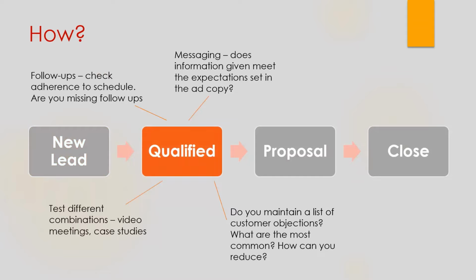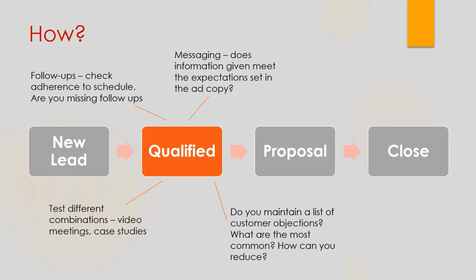Again, a few factors to look at. First, follow-ups. Check if your team or you yourself are adhering to the follow-up schedule. Are you missing follow-ups? There's a good statistic that in B2B sales, it requires on average 5 follow-ups to close deals. Are you making all those follow-ups? Are you promising and not calling the customer? Or are you not promising at all? So look up your schedule and your adherence and try to improve upon that. Maybe improve your follow-up frequency. Do you want to improve the schedule, or the adherence, or maybe both?